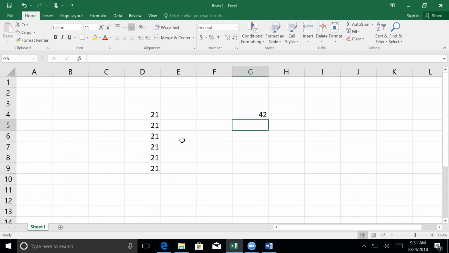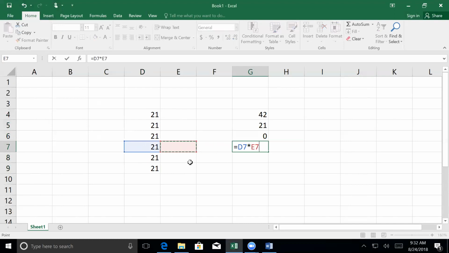And I can do any of these. I can say this one's equal to this one times that one divided by the bottom one. Enter. Any combination you like. This one minus that one. Enter. Now I'm just using my mouse, so you can see, to select different values. You can also use arrow keys. So if I say this one's equal to, and I can use my arrow keys to move the cursor around. This one times another one. Enter. So a couple ways you can select cells to put into your formulas.